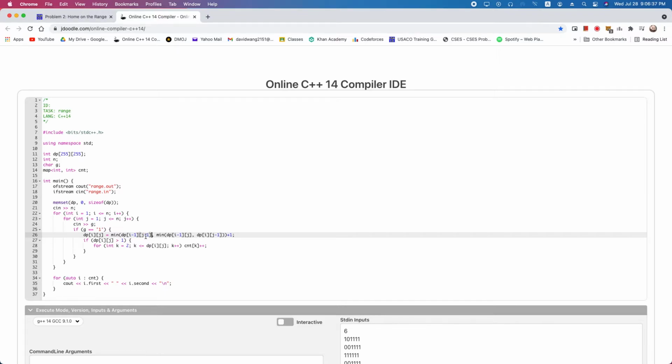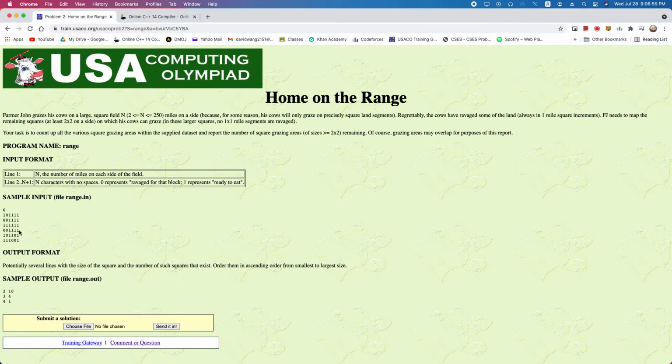This is the side length on the top left of this grid cell. This is the side length on the top of the grid cell, and this is the side length on the left of the grid cell. When we get the minimum one, we will have the smallest square side length. We do this to make sure that there are no other blocks, like other zeros, blocking the whole square. And the smallest one will represent the maximum side length that we can get for this current grid cell.